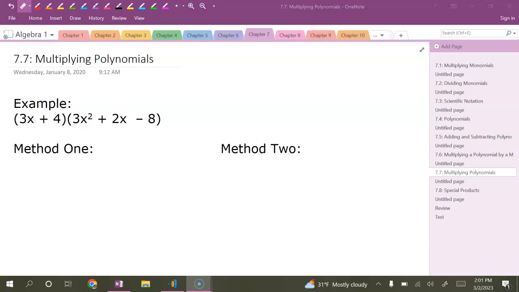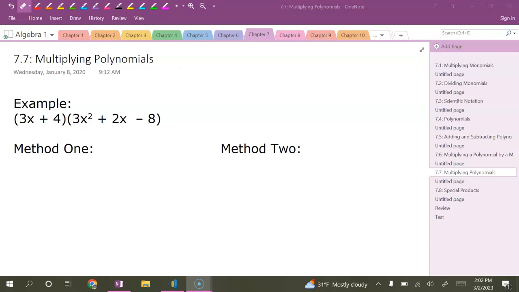each other. I'm going to show you two different methods that you can use when you're doing these types of problems. And sometimes students really like one method over the other. And in the future, after we've practiced using both of these methods, you can decide if you want to continue to use one of the two methods, just depending on which one maybe makes the most sense to you. So in the future, you'll have a little bit more freedom to decide which method you want to use.